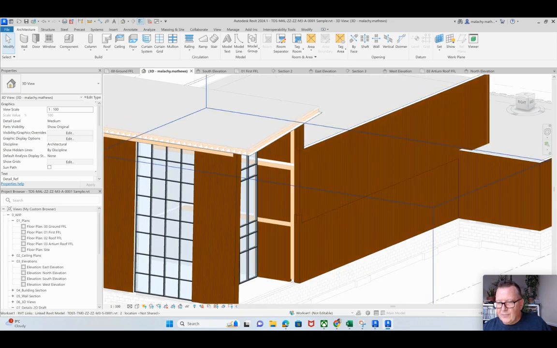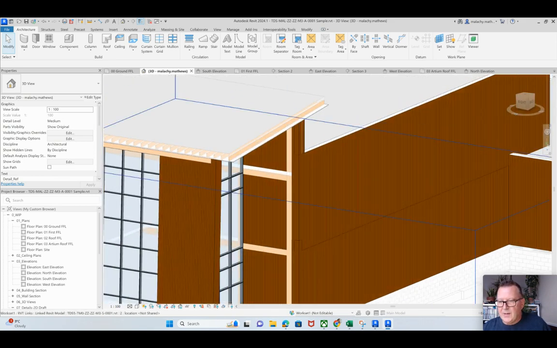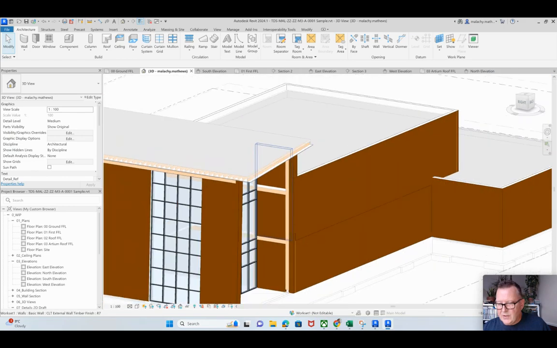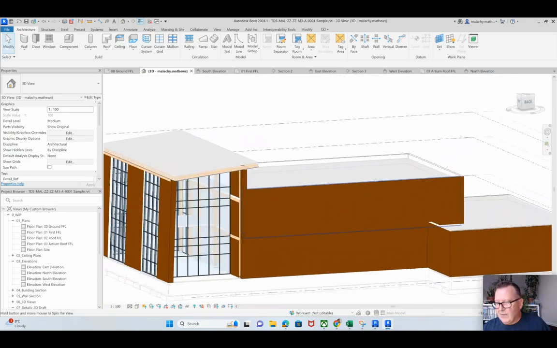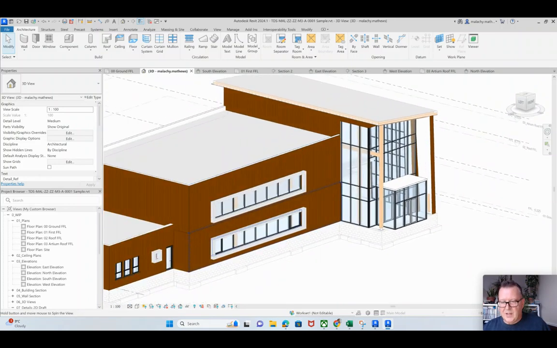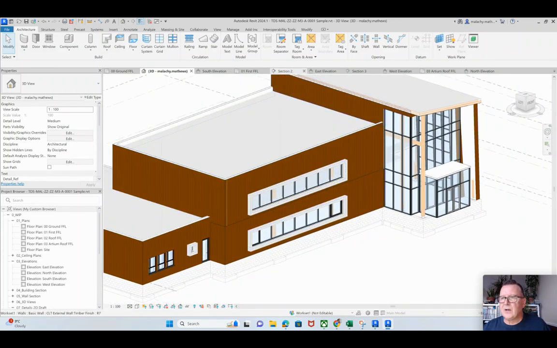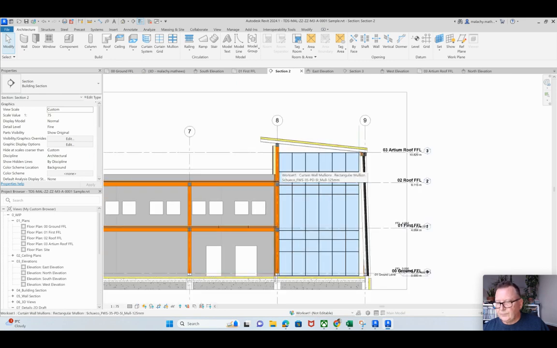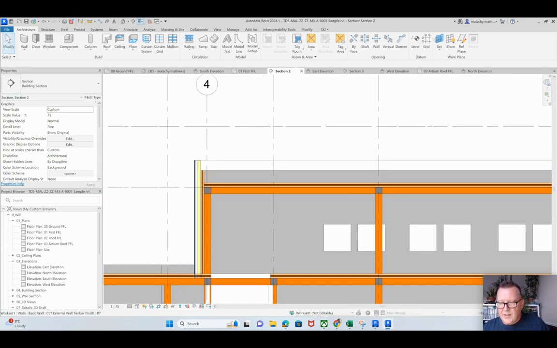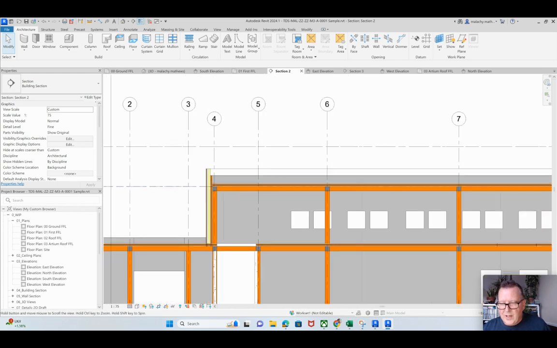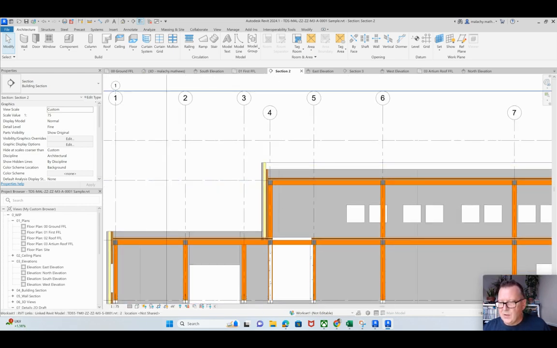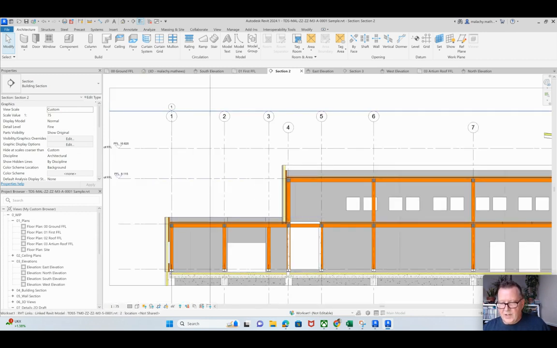Now a little bit of, I wouldn't say trouble, but I had to do a little bit of fudging in around here and whatever in order to get that wall in around there. So currently where I stand is this. Let's get into a section here. So here's section 2. Now you can see that I've created a parapet here. Okay, I'll bring that CTL up to meet that. This parapet is higher than this one here because I might go in and do a green roof in here. I haven't fully decided that one as yet. Okay, and then I haven't fully decided how I'm going to do that there as yet.